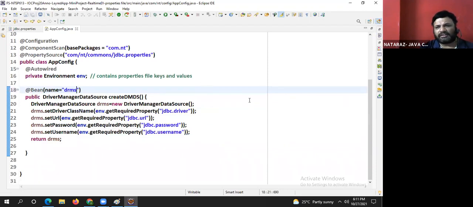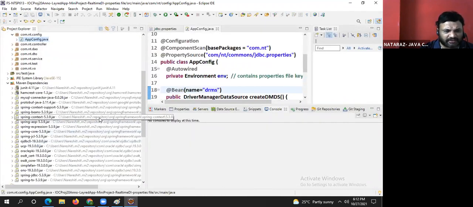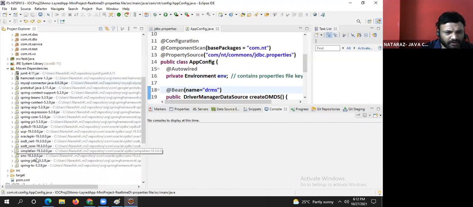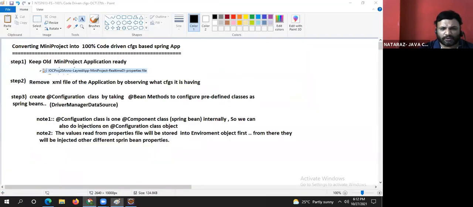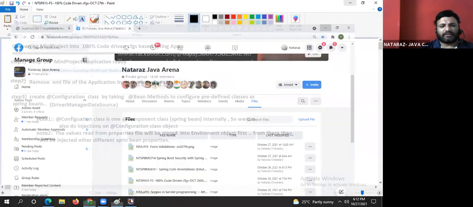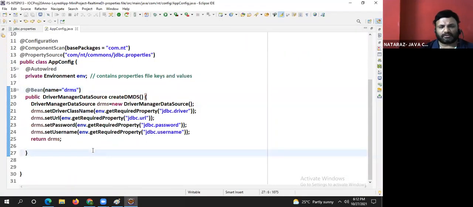Since people are saying Hikari CP is the best, we will see it as part of improvisation. Let it be.